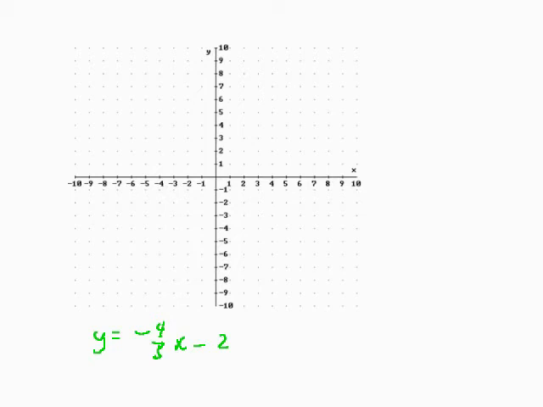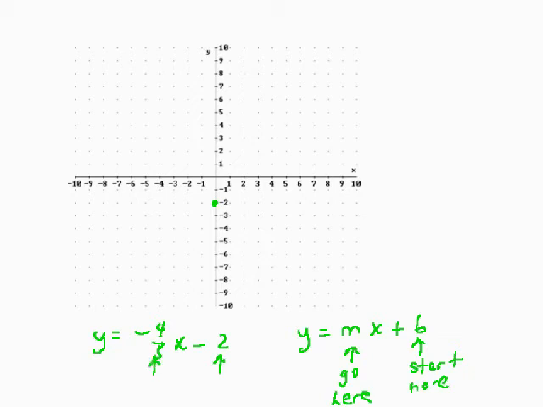Now, whenever you graph in this slope-intercept form, this y equals mx plus b form, I always like to tell my students to start here. Always start at the y-intercept point. So if I was graphing this one, it would be at negative 2. Start here. Go here. I give such complex notes here. Go here. So in other words, use the slope to get your other points on the line.